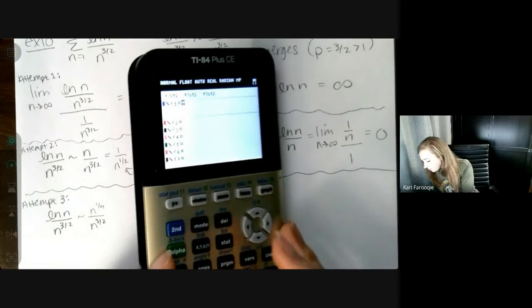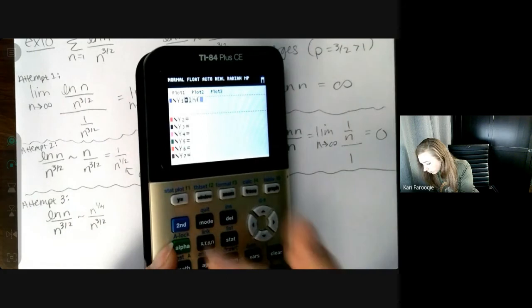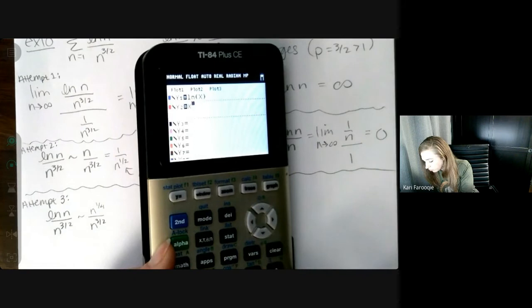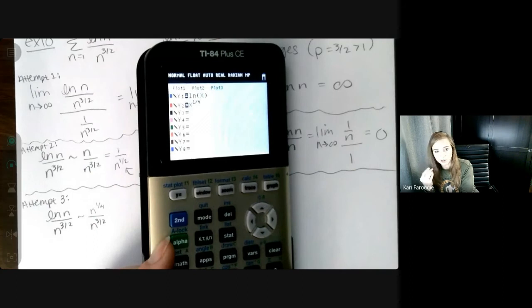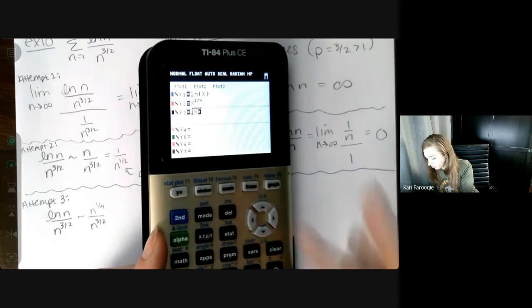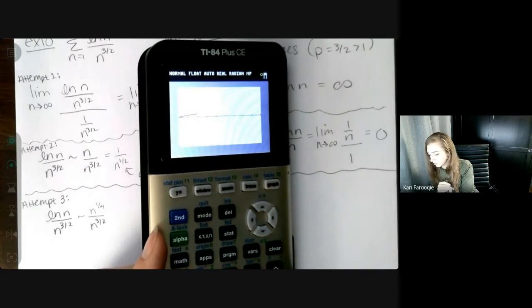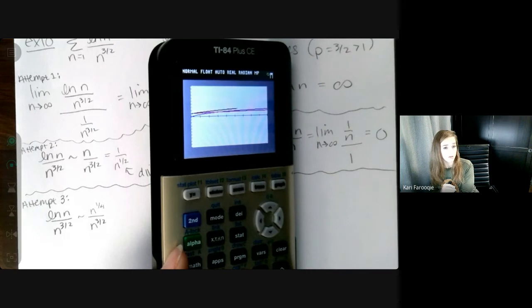Natural log n, I'm going to graph that here. New natural log x, we'll use x. And then you can use x to the 1/4 and kind of just compare and see what they're doing. And if you want, you could also look at x to the 1/2, which would be the square root of x. Again, just kind of looking at the behavior of these functions. Oh, I did not switch my window, and I got to wait for all 3 of these. There's the natural log. There's the 1/4 power. Oh, that looks pretty good. There's the 1/2 power.